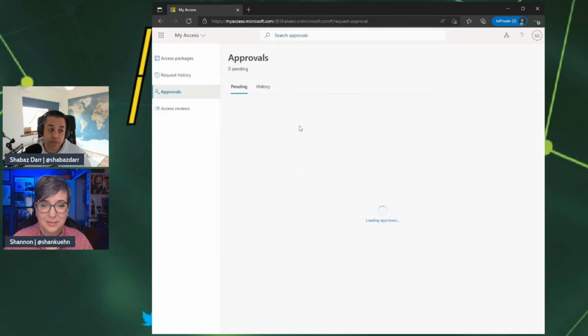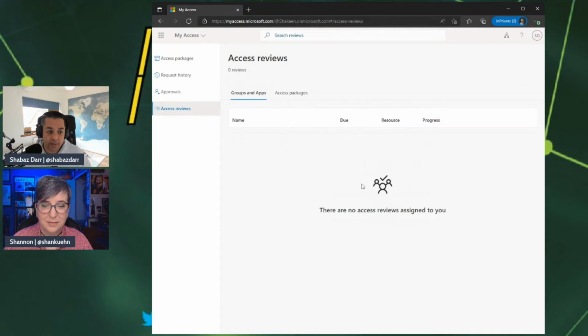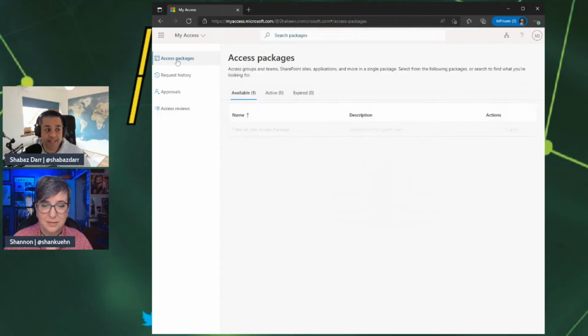Look at your approvals as well. So once I make my request, I should be able to go back into this and see that I've got that approval pending, and it's waiting, requested on to Shannon. Finally, this one here is your access review. So again, once I've requested it and I've got my access, I should be able to see something in here, hopefully. And again, there's nothing in there at the moment. But what I just want to quickly do is go back to access packages. And what we'll do is we'll just do the request, and then hopefully Shannon should get a notification.